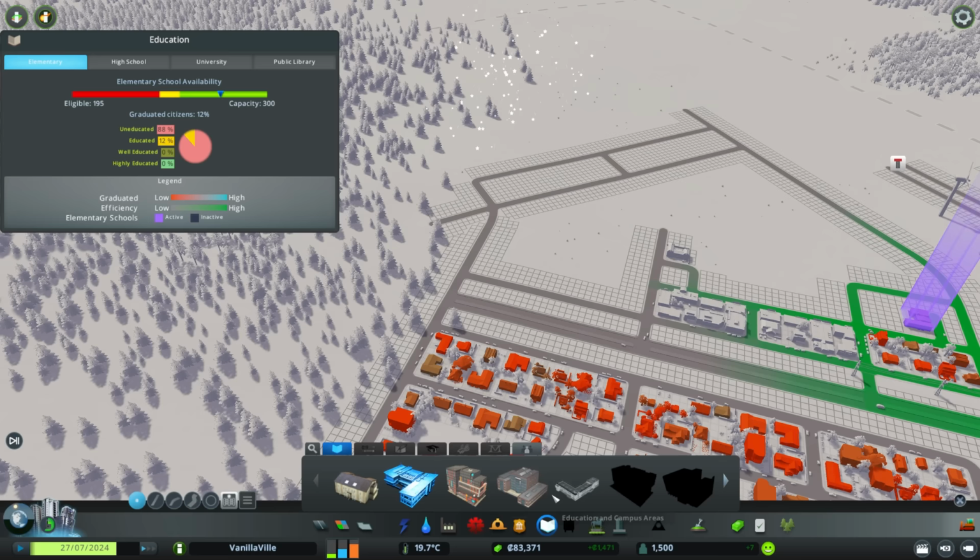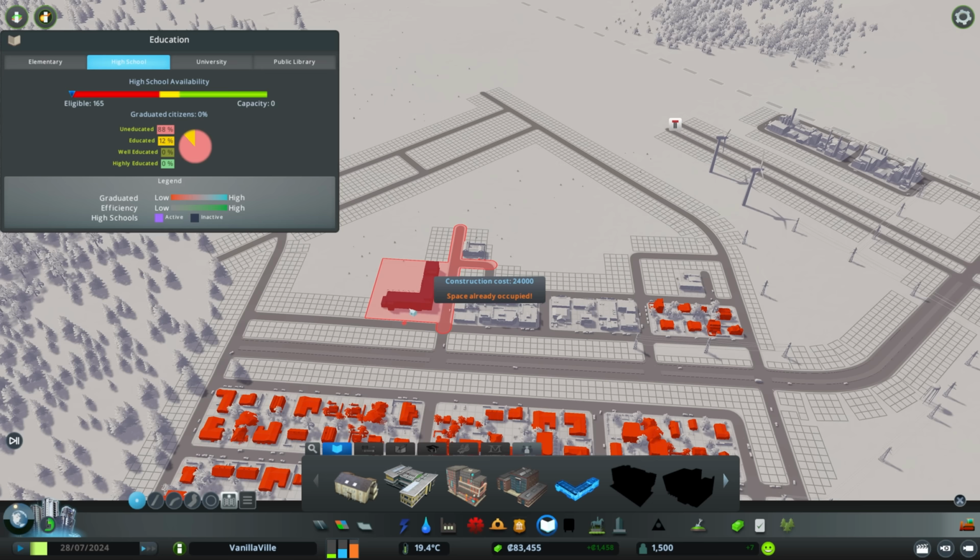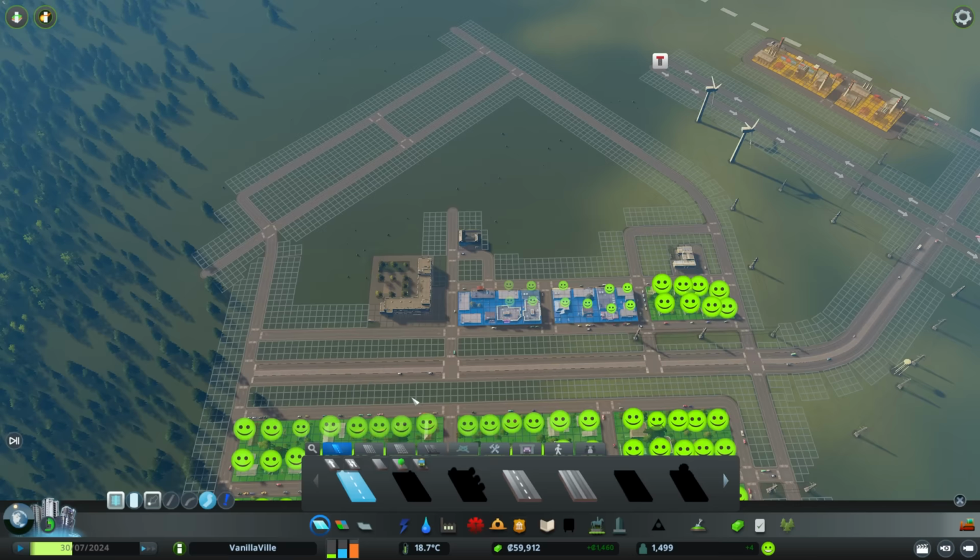So let's firstly start off with education. As I mentioned, that is actually quite important to start getting your citizens educated from early on. You can see we're now getting up to a little bit of educated. Putting in a high school will give us well-educated citizens, obviously university for highly educated. We don't need that yet, but we really do want well-educated. So I'm going to drop in a high school here, and we're going to do a nice little grounds around it.